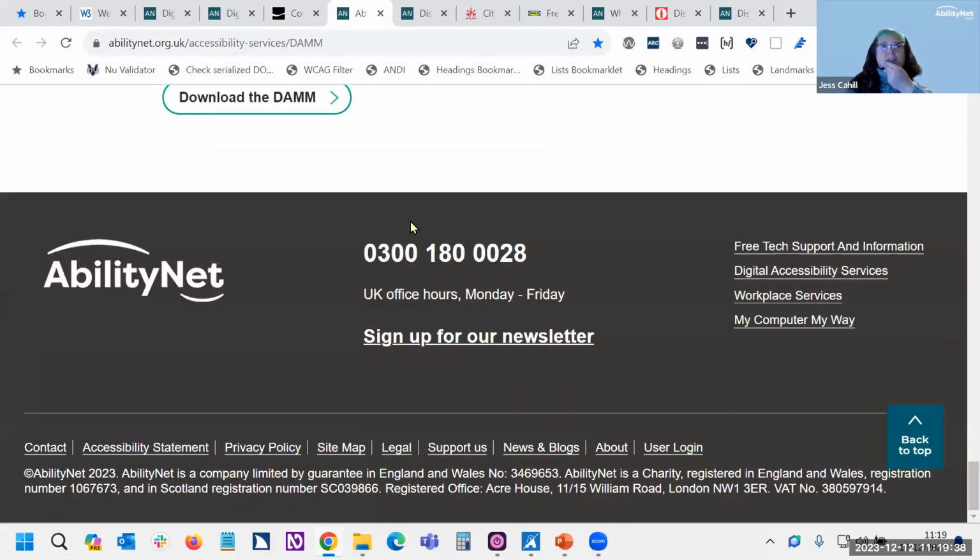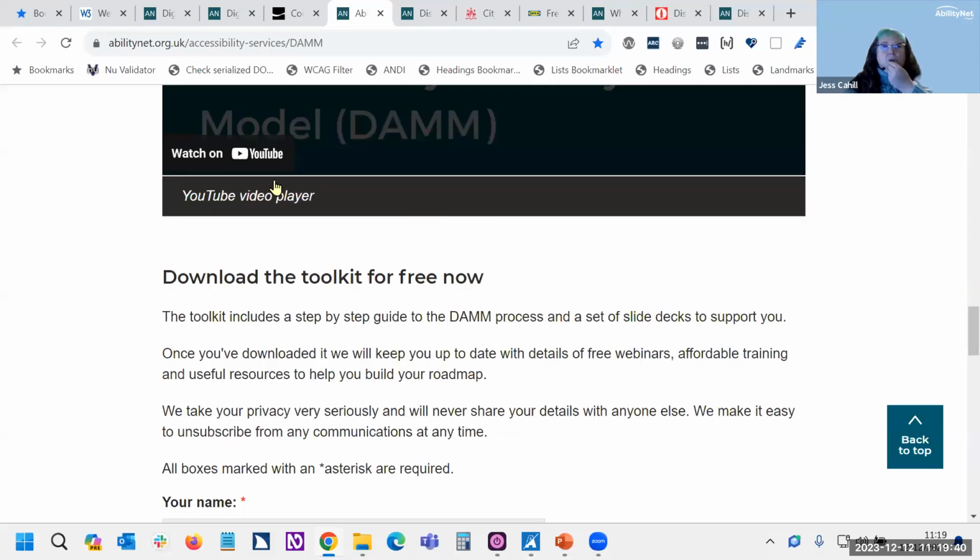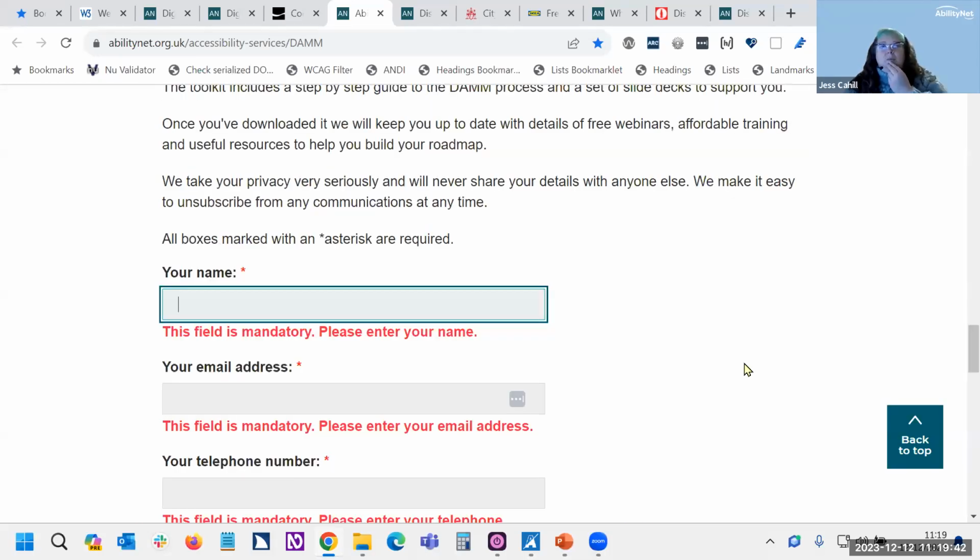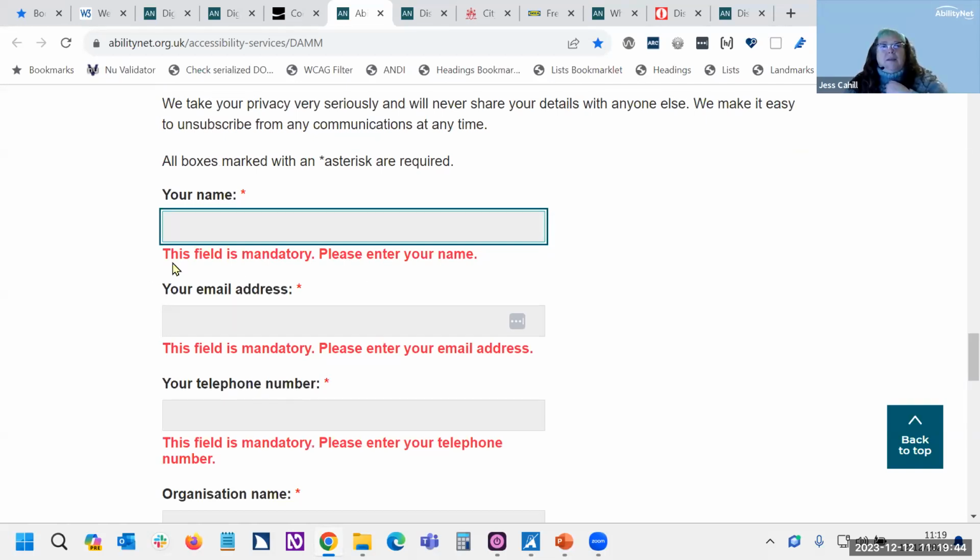So we haven't filled any of this form in at all, and I'm just going to submit the form. Yeah, so we've got these informative, helpful error messages. This has told us why this field has thrown an error. That's because it's mandatory, and it's also told us how we can correct the error. So please enter your name.